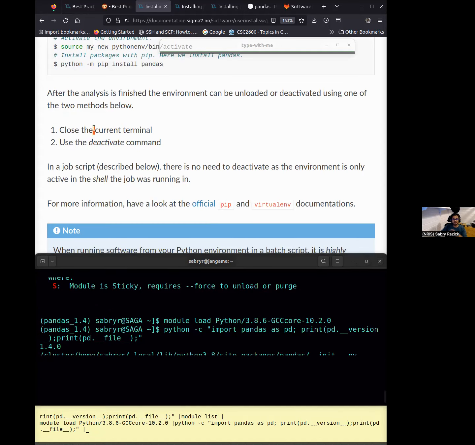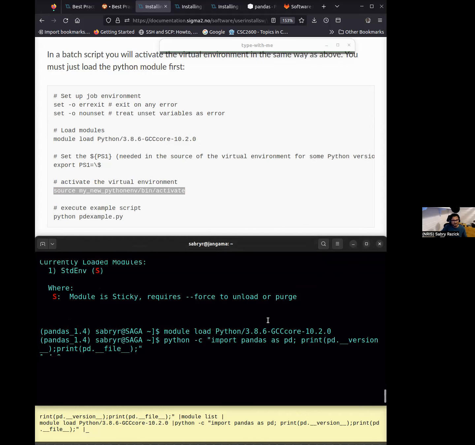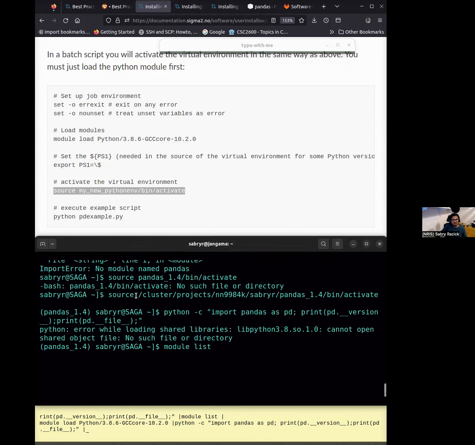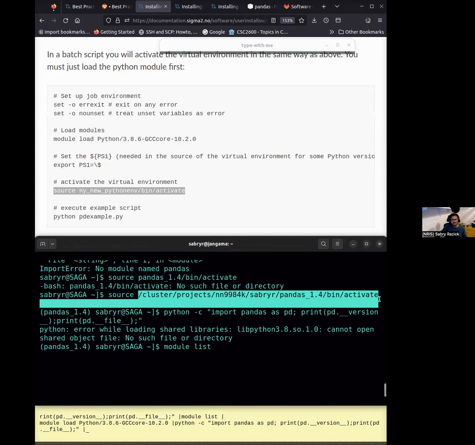So let's see, Jørn, how we use it in a job script. This is how you make sure that you remember things. You load the module, and here you activate the environment. I had to modify this documentation a little after the course. Use the full path like this, so it gets activated regardless of where you are located. Then you run your Python. This step is optional, for the newer versions.